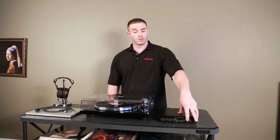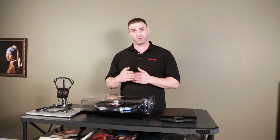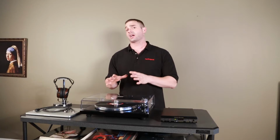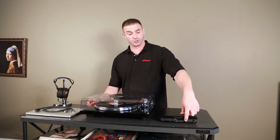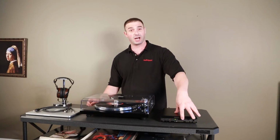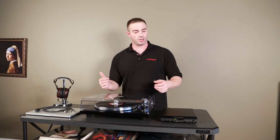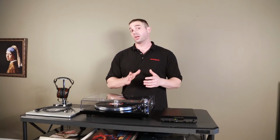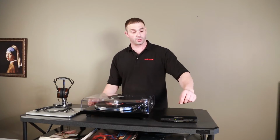All right, on the other side of your display, you have a really cool feature called the rumble filter. If you ever listen to your LP and you've noticed your speaker drivers having an extreme amount of excursion, where the driver's moving in and out but you're really not hearing a lot of sound, well, that's actually wasted energy. So Parasound offered a feature that you can turn on, which is called the rumble filter. If you do have an LP that is causing that to happen, we highly recommend you engage that not only when you're listening to your music, because it will actually improve your power amplifier, but also while you're making your recordings, because it will lower the noise floor and improve the quality of the recording.